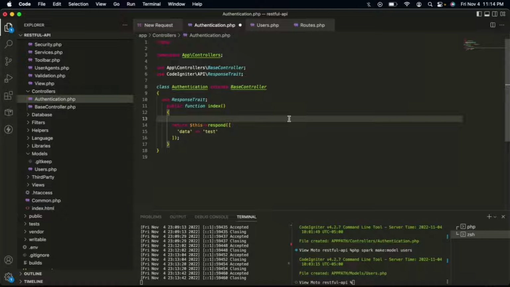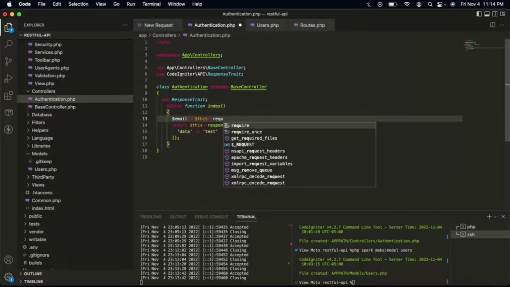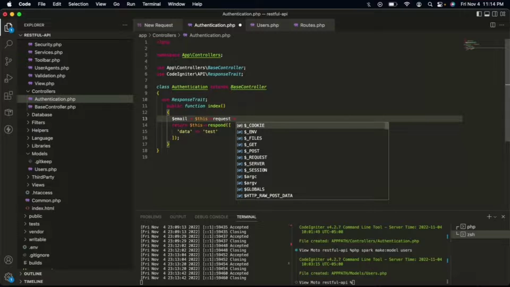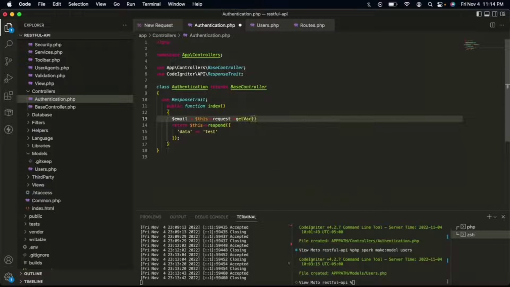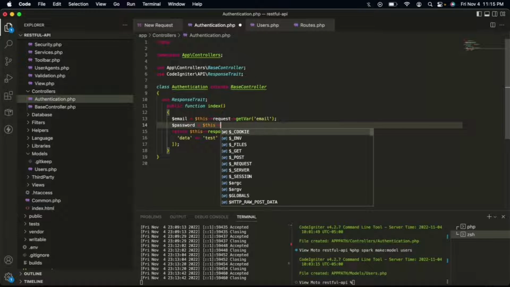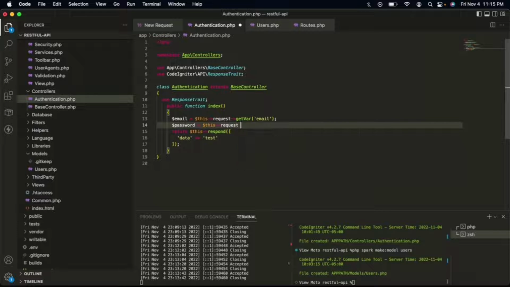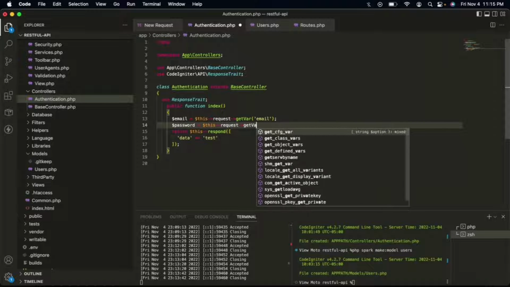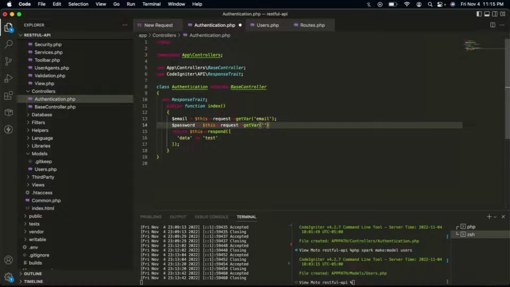Let's make a variable $email equal to $this->request->getVar, with the key name or field name email, and then end tag. The second variable is $password equal to $this->request->getVar, key password, then end tag.